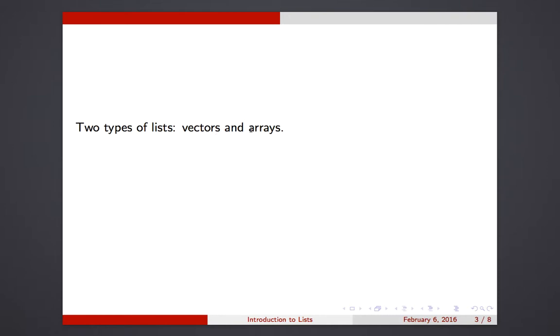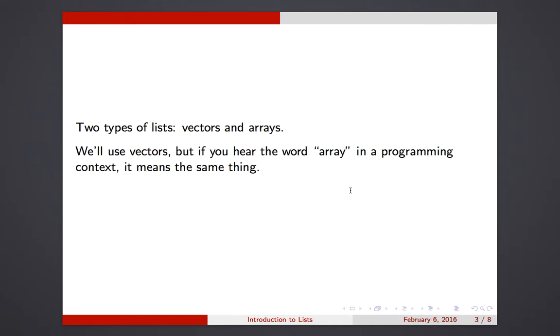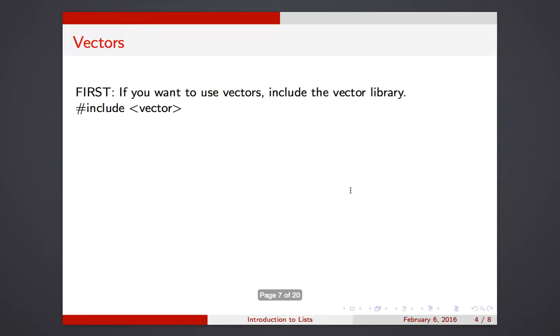So I mention this just because these are still in use in practice quite a bit through historical momentum, right? But if you hear that word, it means basically the same thing as a vector, but vectors can do more. So that's why we will stick just with those and we will ignore these. Yeah, so if you hear the word array, array is also just a list. So it's just a vector for our purposes.